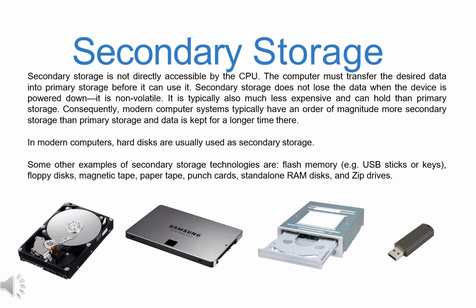Then we have secondary storage, which is known as permanent storage, or non-volatile storage. It is not directly accessible by the CPU. The computer must transfer the desired data into primary storage before it can be used. Secondary storage does not lose data when the device is powered off. It means that secondary storage is non-volatile. Non-volatile doesn't mean that it is somehow related to the electricity or the power supply.